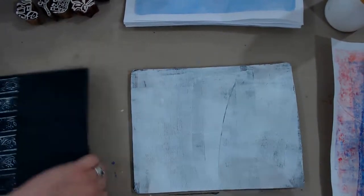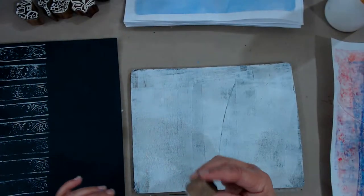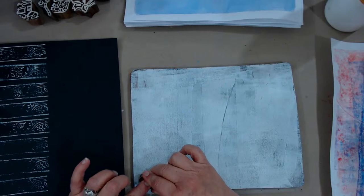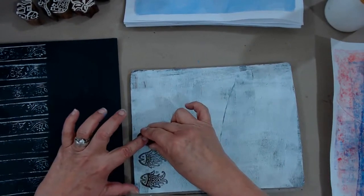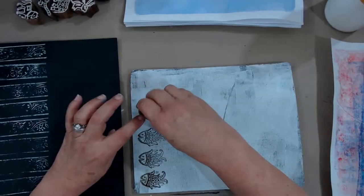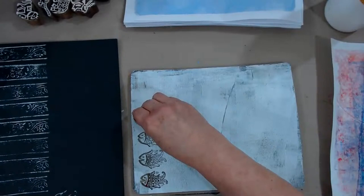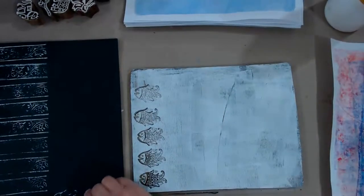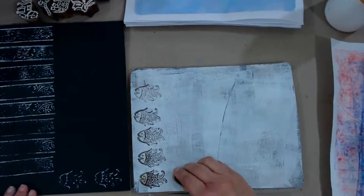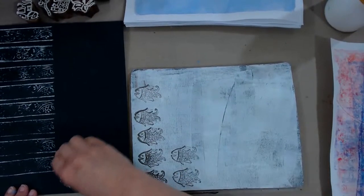Okay, let's see how this stands. And I'm just using white acrylic paint. Oh, this one goes in really good. This is a better stamp. I like this guy. He's cute.